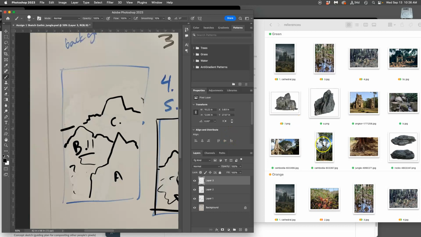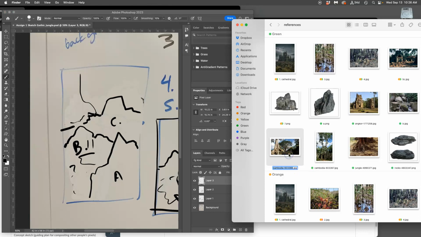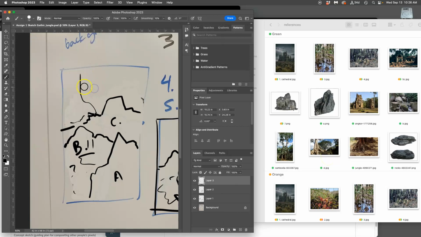Then I want some tall trees, maybe some big roots. So I can use maybe these ruins. I'll call this D. Shortcut for renaming is to just click on it and then hit return, and then it will rename it. Otherwise, you have to click on it slowly. So D is going to be here, and that's going to give me that kind of big tree. And then that is only 4, so I need 1 more.